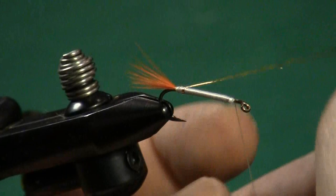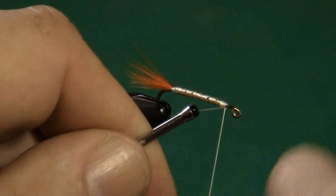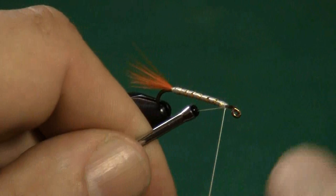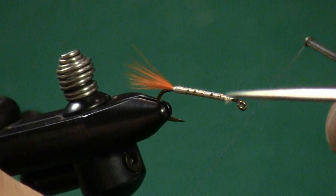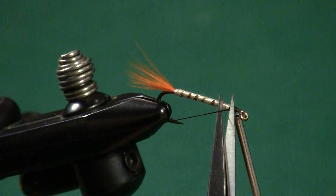I just totally blew that one — if I was using metal tinsel I'd have had a real problem, but this is mylar so that'll work out well. That's two, three, four, five, and six turns of that ribbing. We're going to lock that in and clip off the excess. I'm going to throw a quick whip finish and finish off with that white thread. Now to tie in the head of the fly, I want to switch to a black thread, also a 6-aught. Let's start our black thread right behind the hook eye, lock that on by wrapping it right up over the edge of the white thread I just cut off, and give myself enough space to put in the wing. Let's start by inverting the hook — if you're using a rotary vise you can just spin it; in my case I'm going to invert that hook in the vise.